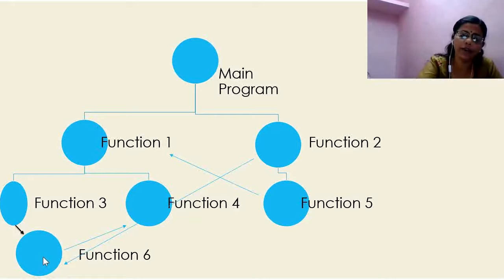What happens if, for example, I have a function 1 where I am putting 2 values, 3 and 4? This 3 and 4 will be used in function 5, which is doing addition. So 3 plus 4, you get 7. Or onto this 3, I add 5. So what will happen to my 3 value? The 3 value will become 8. Are you getting it? The value the user entered here was 3, but when I used it in this function, that same value 3 was changed to 8. So the value of the data also kept changing.